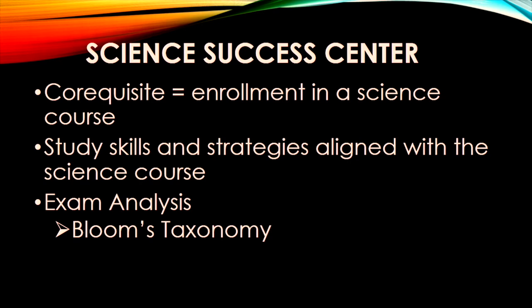We're here representing the Science Success Center, a student support center for students who are taking science courses. What we find is that, especially fall semester when we have first-time freshmen taking any science course, be it GE or majors, allied health, whatever, the students often come in thinking that what they did in high school to get ready for an exam will still work at the college level. And very soon they find out that's not true. So what we work on one-on-one is improving their study skills and strategies. We have half-hour appointments, one-on-one, for 6 to 8 weeks, where we go through a number of study strategies to help the student not only improve their performance in the class, but also build their own self-confidence.